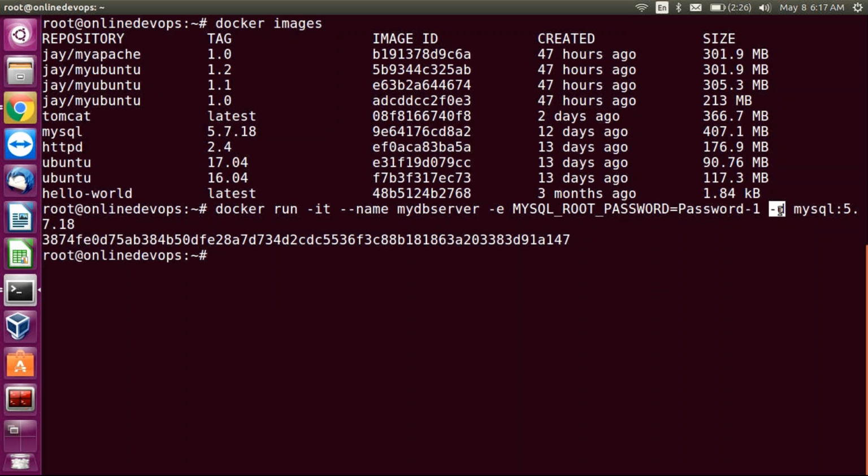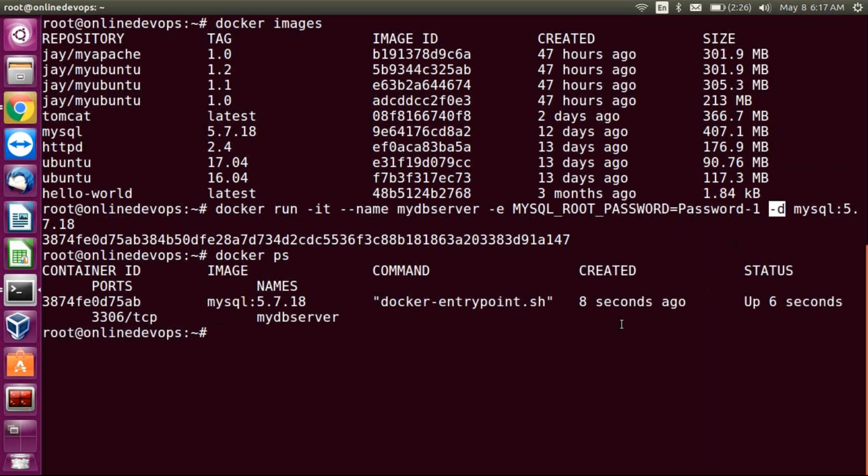So remember this -d is detached mode, which runs the container in the background. In the earlier example, when we checked it in previous sessions, it went inside directly, and whenever we hit back, it exited the container. That means the container was not running after exit, but now the container is running.